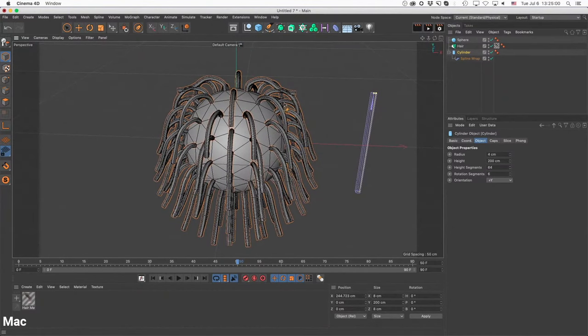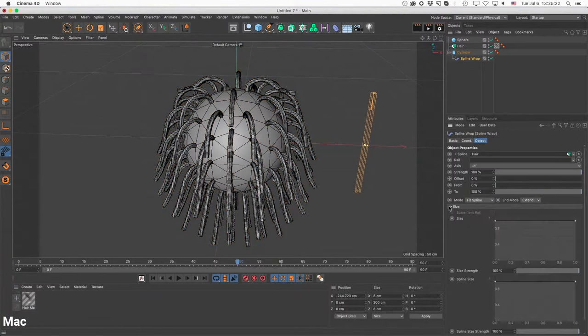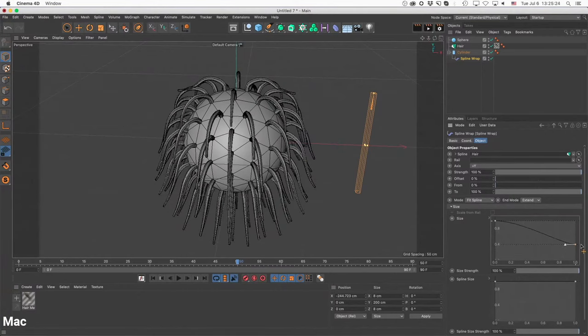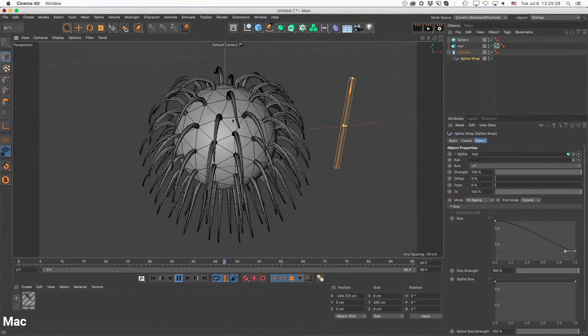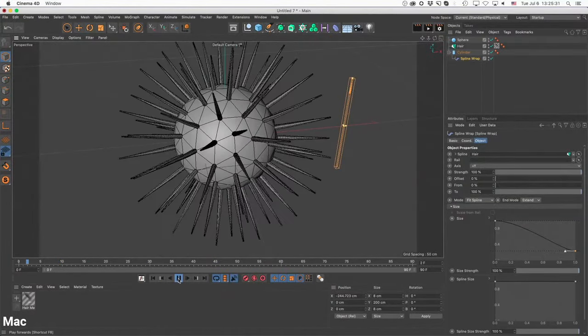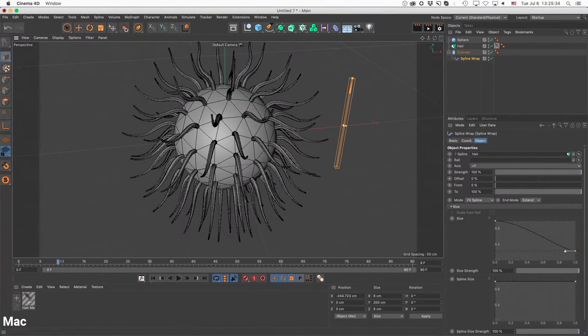So that is one of those things which I believe is very important relating to splines. If you're going to use a bunch of splines to create sweeps up to this point, I would suggest you start using spline wraps, because I haven't seen if it's more efficient, but this works nicely and provides you a production ready situation where the point counts are steady. And of course you can go and change things, like make them pointy. So this is great for doing all sorts of cartoon hair or something like that, or weird fishies and starfish and all that kind of stuff. Okay.